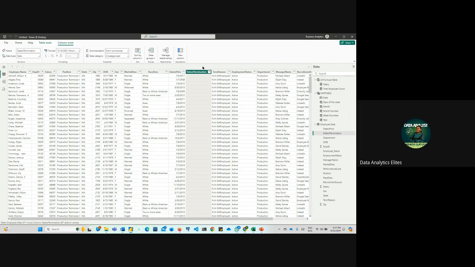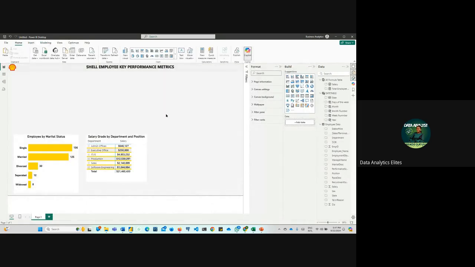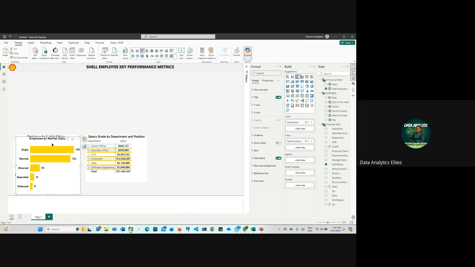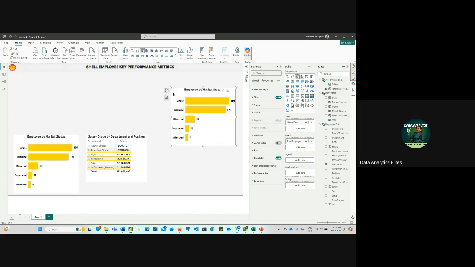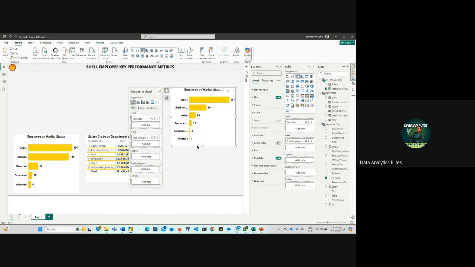So let us work on race distribution now. Let's see how many of them are white, how many of them are black. So we can do this one very quickly. In fact, I can even just duplicate this one, right? This employee status, and then I'm only changing marital status to race because it's the same employee count, right?